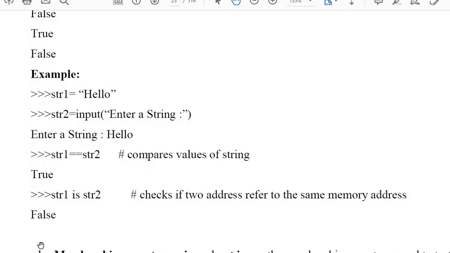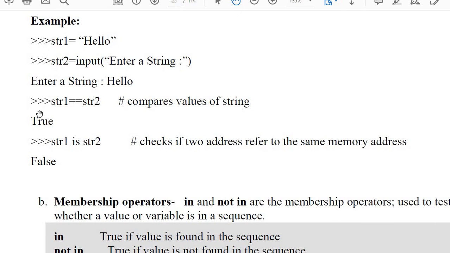One more example we will see. In string 1 we store hello, and string 2 we take input from a user. If we enter hello, is string 1 equals to string 2? We have to compare. Yes, the answer will be yes. But if we say string 1 is string 2, the answer will be false because they are stored at different addresses. We check whether two refer to the same memory address or not.